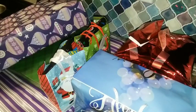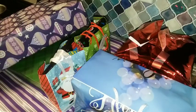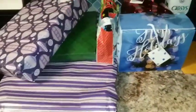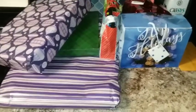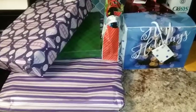And then we have a card. And ladies and gentlemen, the cards I'm going to save for myself. But I got a couple of cards from Ma. Ma, thank you very much. I truly do appreciate it. This actually brought me a lot of joy. I had no idea that this was going to be associated with Christmas. But thank you so much. I am sure that everyone's going to enjoy what they got and appreciate it as well.